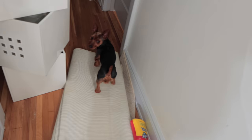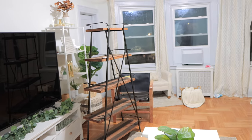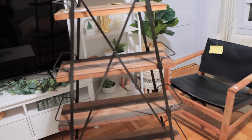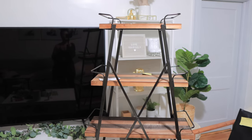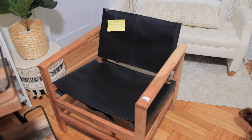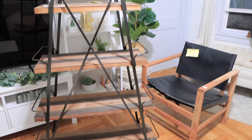Okay, so while that downloads, look at this house. A mess. This is going away. And then this is also coming out. This storage unit was from my other room, but I'm so happy. We got our first two pieces of furniture for my husband's little man cave that we're doing. How adorable is this shelf? I'm so excited. I can't wait to decorate. And look at this chair. Oh my god, I'm so excited. So first two pieces of furniture for his room are in.